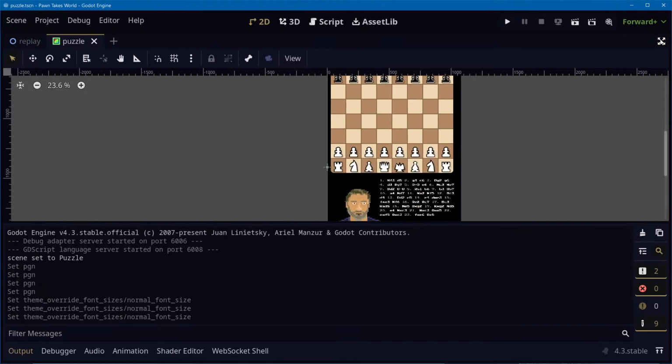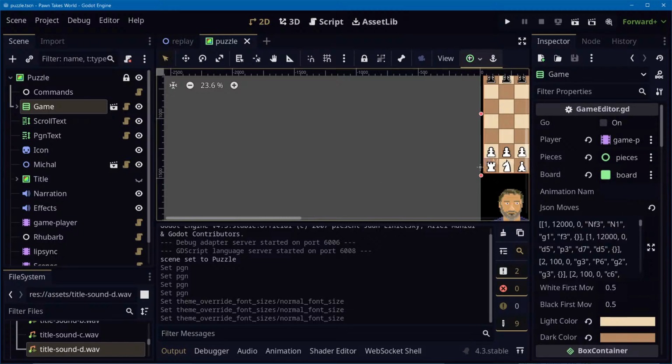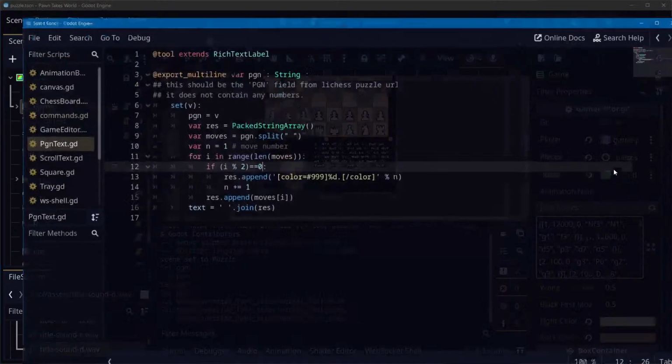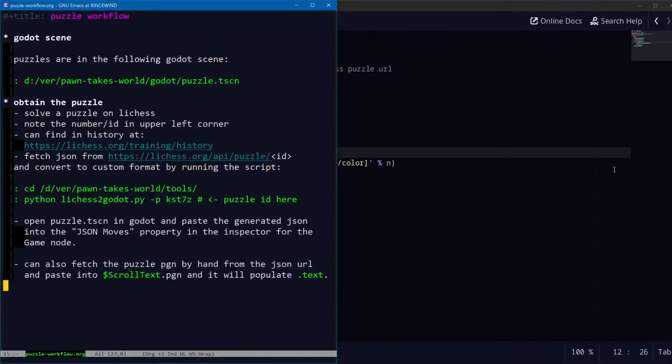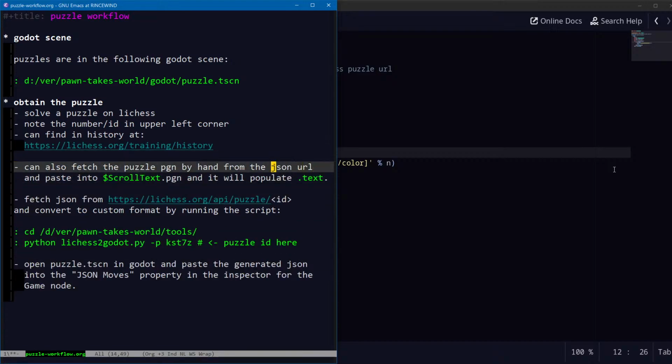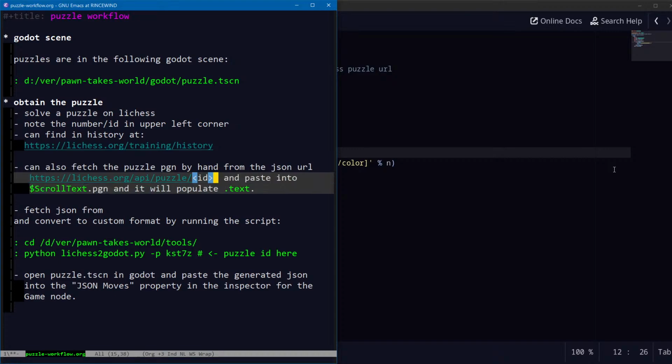Meanwhile, I don't know if I ever did this. So meanwhile, when you go to the game, that is this game right here. So what you need to do, let's do it backwards. Say from the JSON URL, which is this, paste into the, okay.